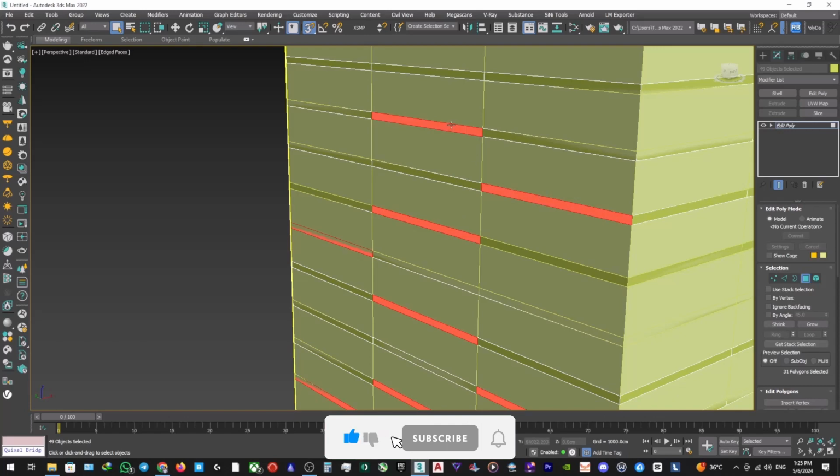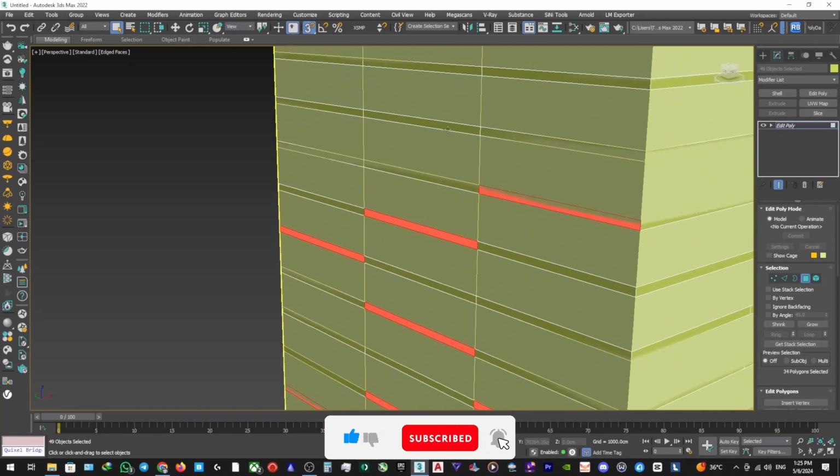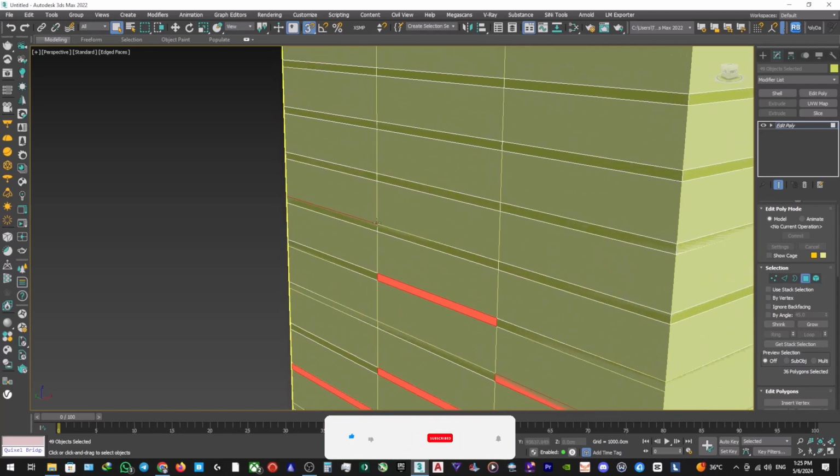I keep Control on the keyboard and click on each surface I want.